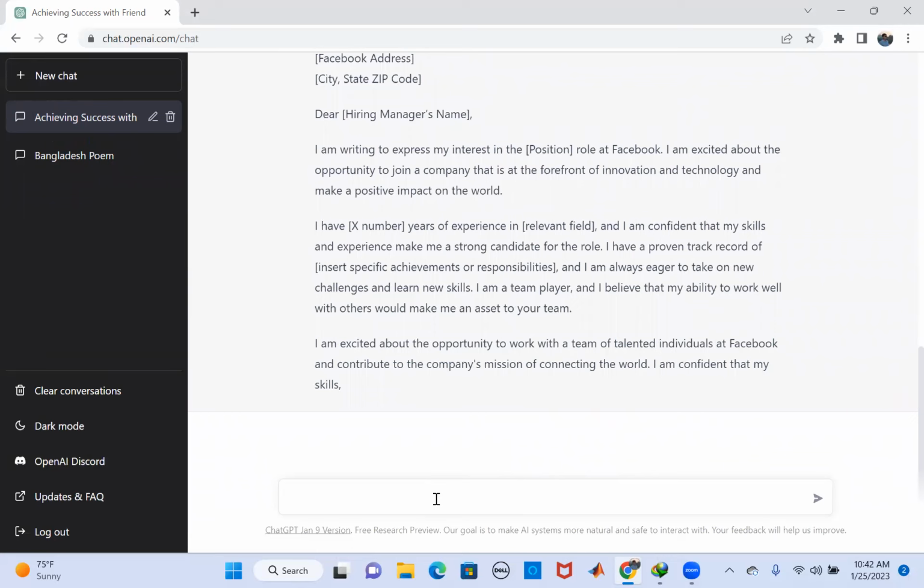Suppose I'm asking it to write a Python code for adding the digits 1 to 100.